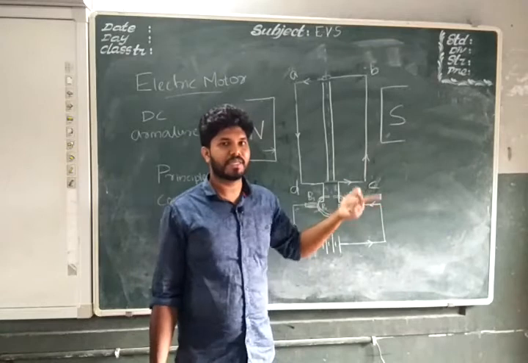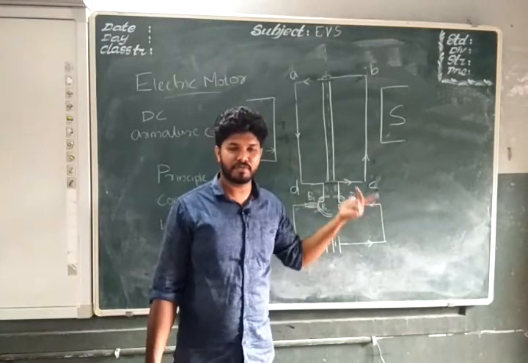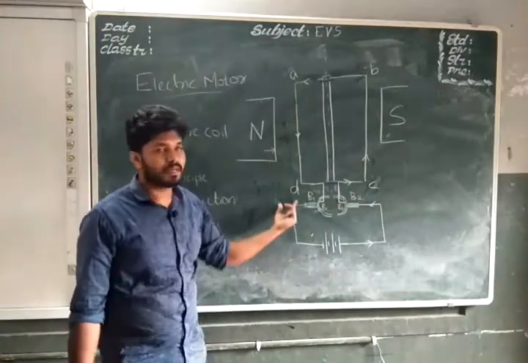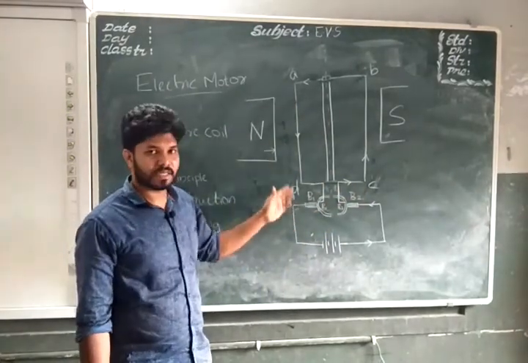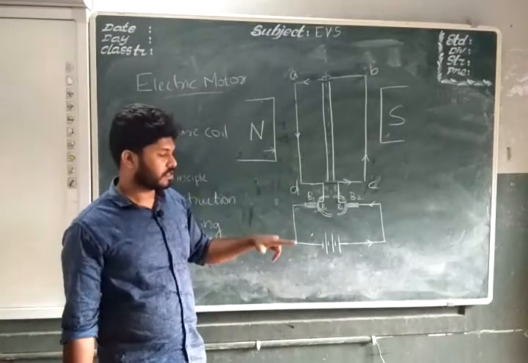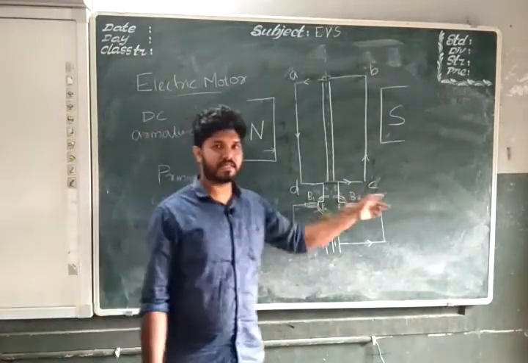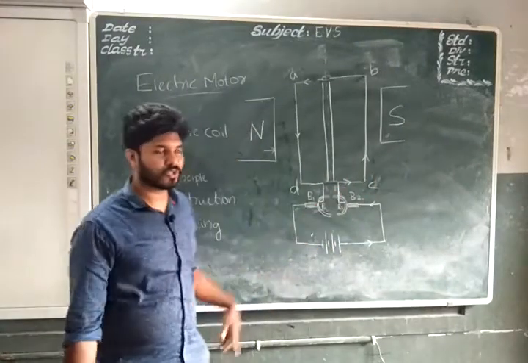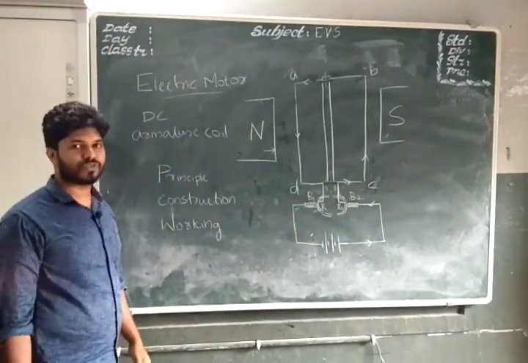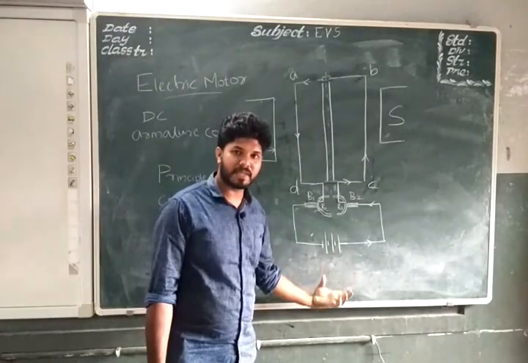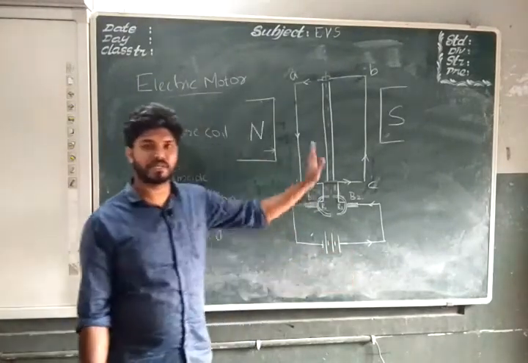is passing through C to B, when we apply Fleming's left hand rule, we get the direction of motion of this coil as inwards of the board, and when the current reaches the plane AD, the coil moves outwards of the surface, and hence it produces a rotational motion, and it will continue without stopping as long as we are giving a source here. Until the battery exhausts, this will continue its motion.